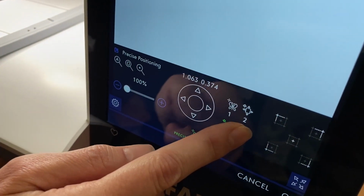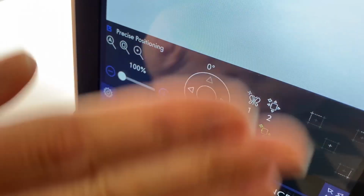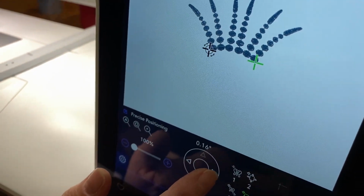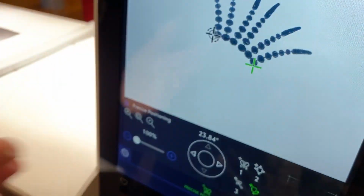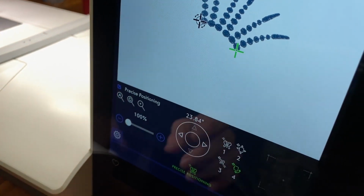At the number 4. So I'm going to number 4, and that means I can start actually shifting, rotating my design. So if it were hooped a little bit crooked in my hoop, I can now see how my design is moving. Right. So let's say I was hooped crooked, and that's where my pocket is. And so that's how I did my perfect positioning.